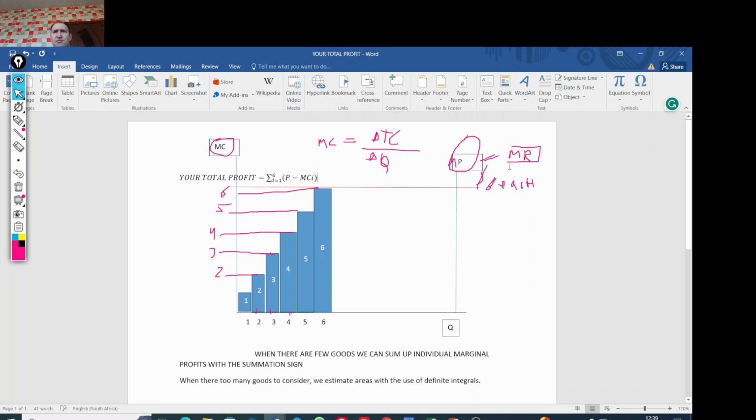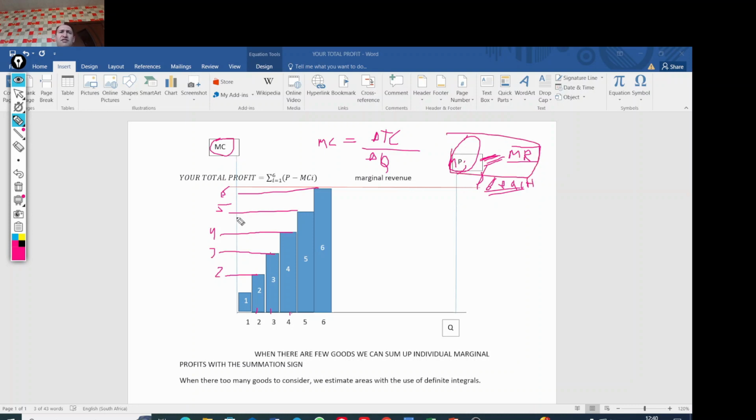MR is the marginal revenue. Okay, that thing, right? MR, marginal revenue, is the revenue you receive for each additional item sold, right? You sell it at the same price, $6 each. So every time you sell one extra item, you will get $6 as an addition to your revenue. So your marginal revenue is the same as the price, right? That's why I'm associating a price with marginal revenue, it's the same thing, in the situation when the price is the same for all the goods sold on the market, $6 each. The price and the marginal revenue are the same. So it's an axis for both the price and the marginal revenue because the two things in that setting are identical. On the right hand, we have that vertical axis.